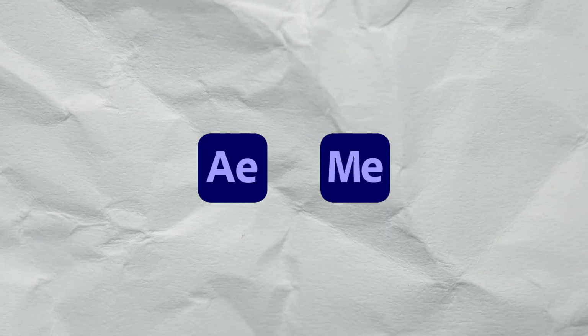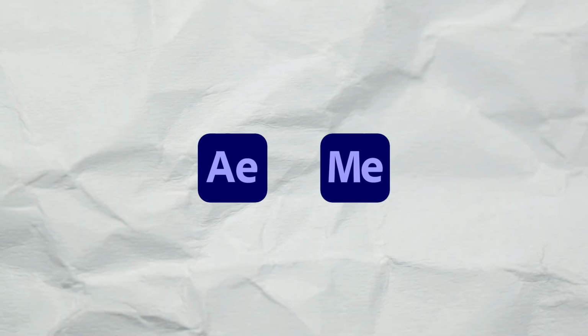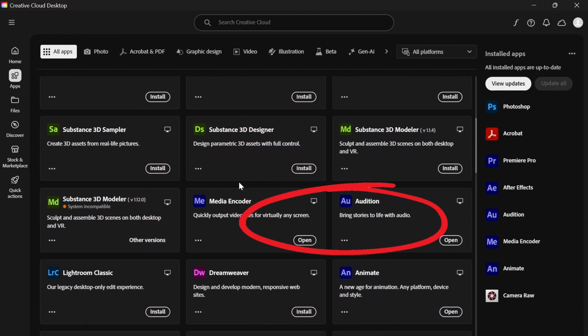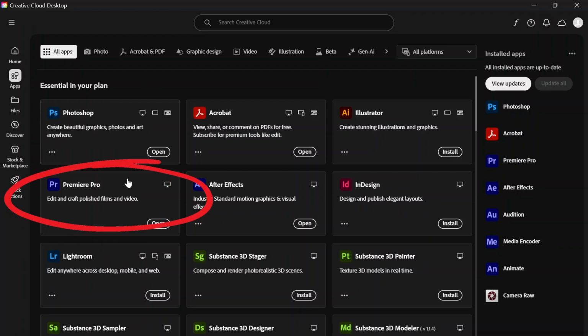Today I'm going to show you how to make pixel perfect NCS settings in Adobe After Effects. Okay, so first things first, you're going to be getting your Adobe apps. I'm going to link tutorials to those in the description using GenP. Any crack will work, but these are the most reputable. You must have Adobe After Effects and Media Encoder for this. And I highly recommend Audition, Premiere Pro, and Photoshop.